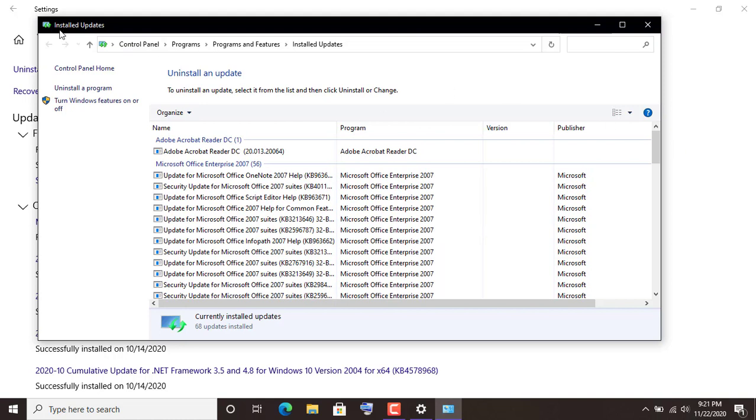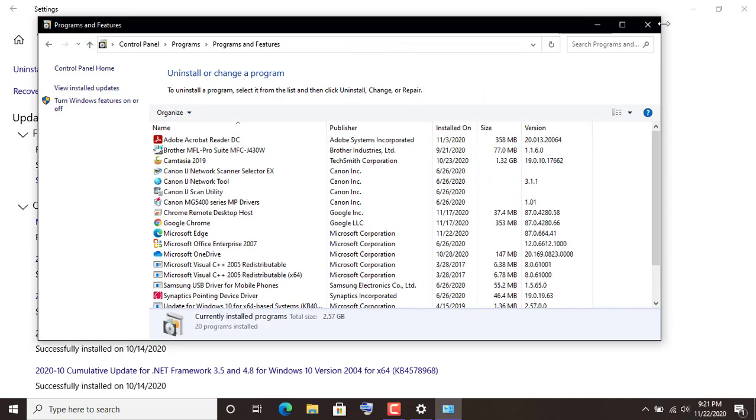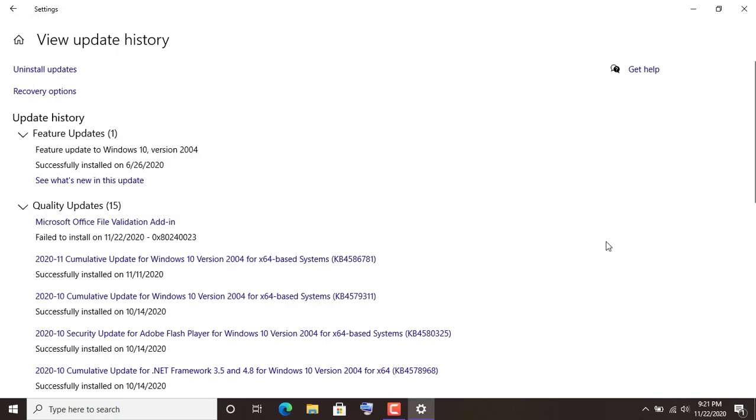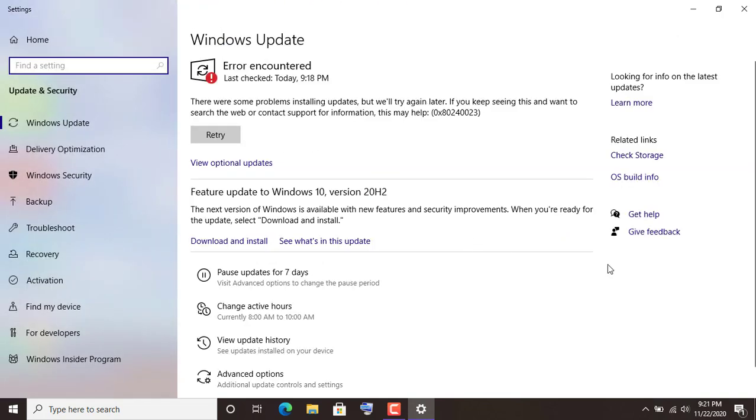Yeah, so that's how we would uninstall an update. And what you basically do is just click on it once it's highlighted, and then we can uninstall an update. So go back and close that window. Go back to our Windows Update screen.